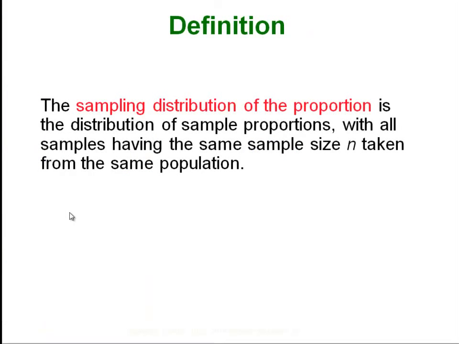A sampling distribution of the proportion is the same thing that we've already seen. It's another sampling distribution, but instead of calculating the mean each time, or instead of calculating the variance each time, we're now going to calculate the proportion of our data. And that would just be when we have yes-no or dichotomous data, so we can't really calculate a mean, so instead we have to calculate the proportion of our sample that were yeses, or the proportion that had a certain quality.